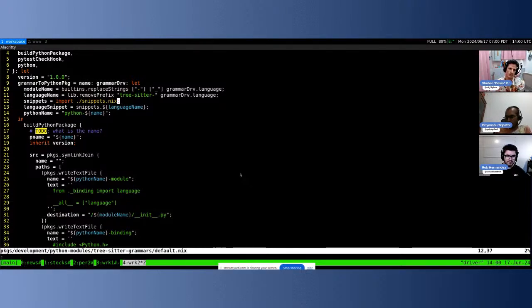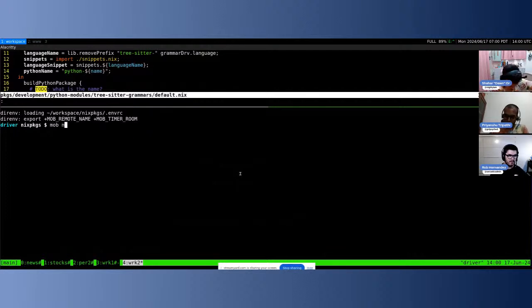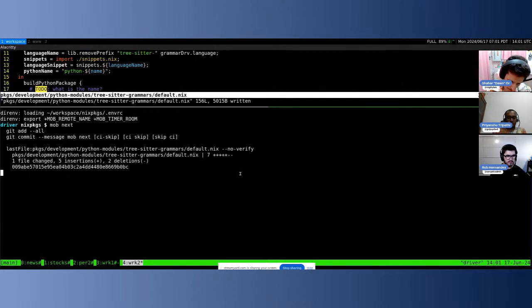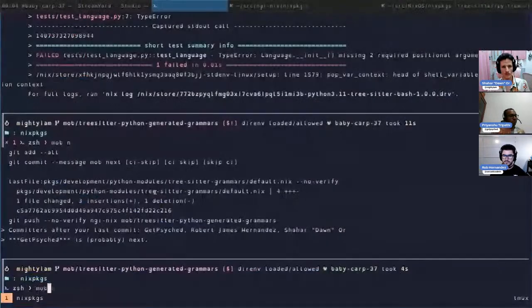Is there a nice shorthand in NeoVim to create a directory? If it's there, you can do GF, but I don't know how to force going there. Fair. Let's just rotate. Make sure I saved it. Okay, mob next. Passing command to you, Rob. All right, taking command. Don, jump on the helm.